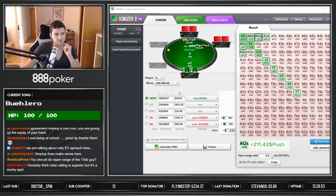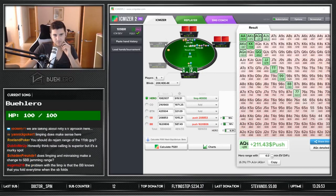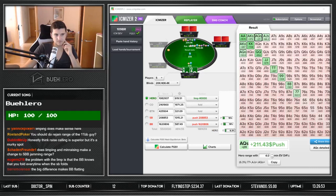Honestly, I'm thinking raise calling is superior, but it's a murky spot. It should be close, man. I certainly need to say there are more arguments for raise calling here as well. But the downside of raise calling is that we narrow down his rejamming range. The problem with the limp is that the big blind knows that he folds every time when the small blind folds. Yeah, but I need to have a balanced range here on the aces and kings, obviously. The big difference makes big blind flatting. I guess the raising range is easier to play.